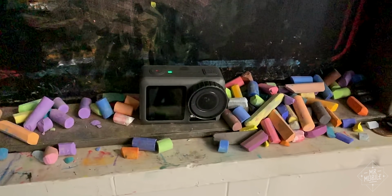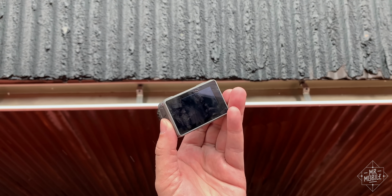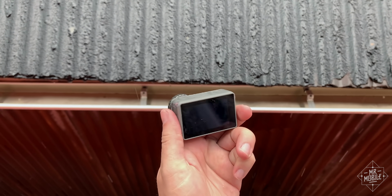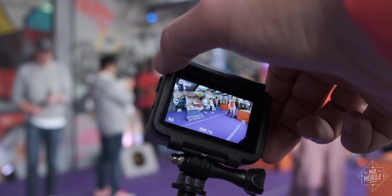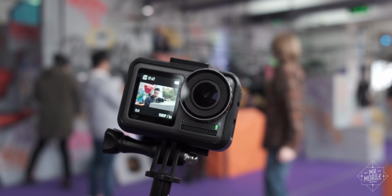The casing is dust-proof, shock-proof for drops up to 5 feet, temperature tested down to 14 degrees Fahrenheit, and it's also waterproof down to 36 feet. All pretty common for an action camera. So here's what's not. A front-mounted viewfinder.